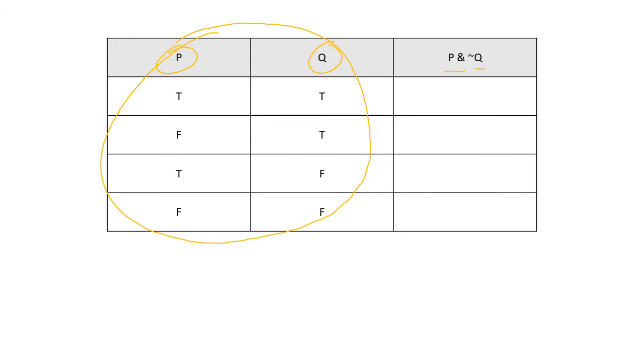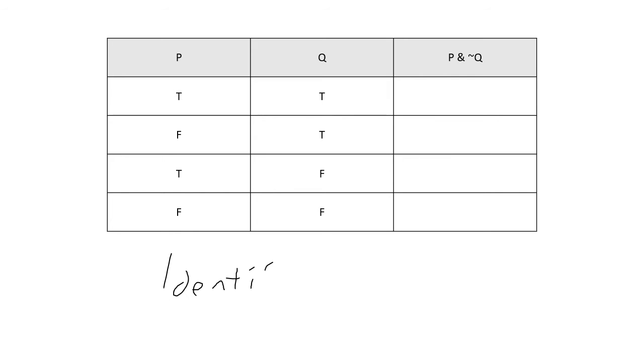But the difference between this one and the ones we just previously did when we were introducing the rules is the fact that we've got 2 operators here in this sentence. So we have an ampersand and a tilde. And so this becomes the important first step in doing truth tables, and that is identify the main operator. So just like with translations, it's important to be able to have parentheses to offset different operators, so we can make sure that the sentence is saying what we mean.